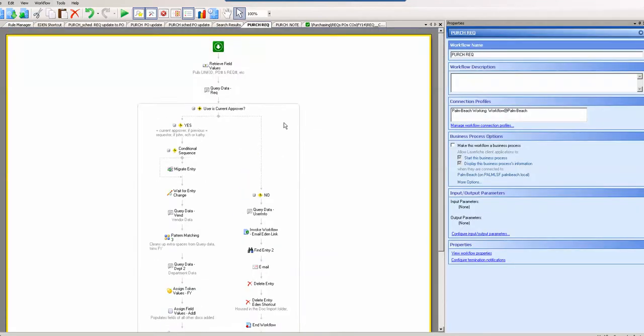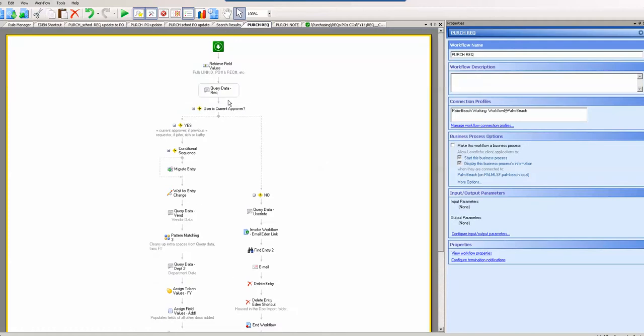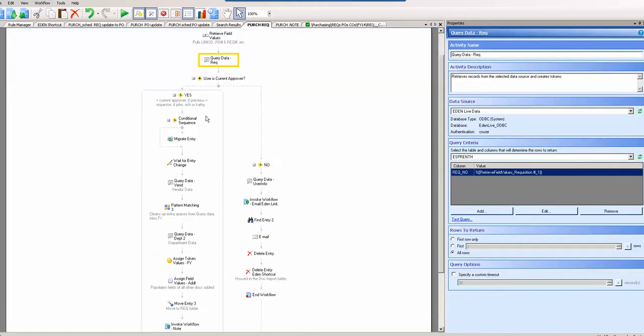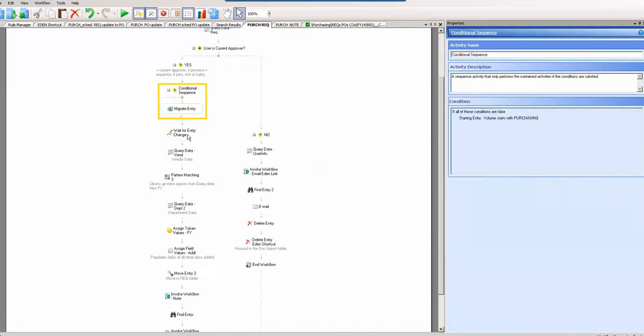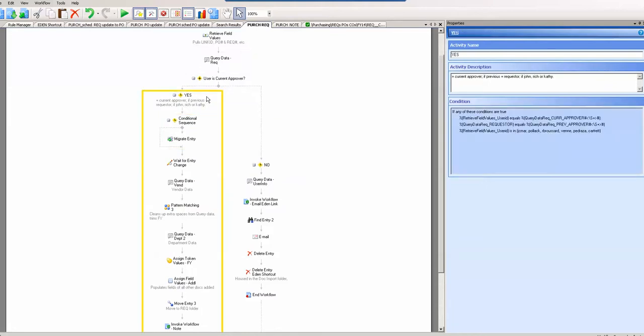So looking in a little bit more detail at this, I did the overview already. Here we have the table associated with requisitions, active requisitions. Here's the migrate. If the user is the current approver or the previous requester, then they're permitted to make an attachment to the requisition record.